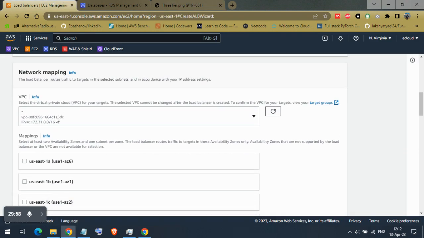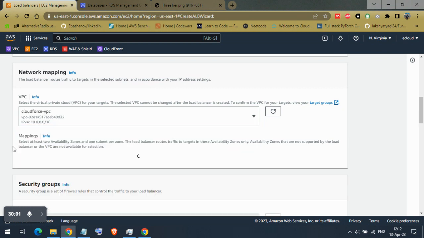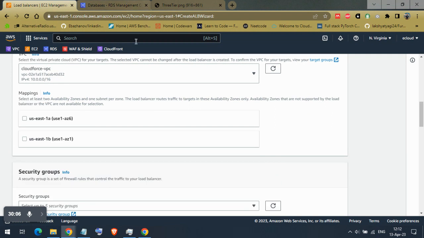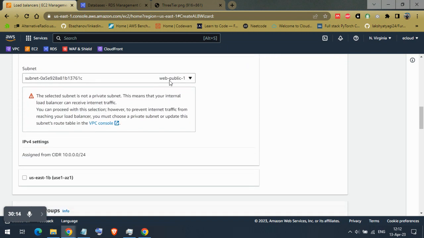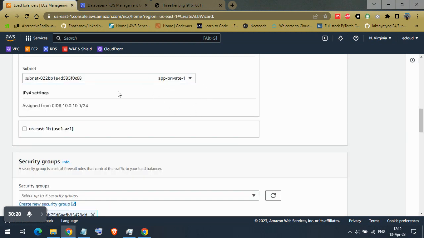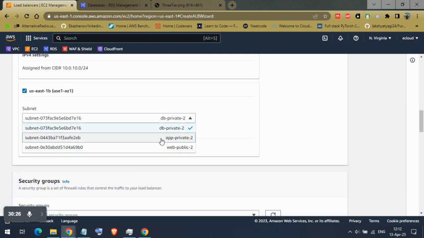For the network mapping, select our VPC. And then for the mappings, we should be able to select our two AZs, and as we select our app private one, since this is routing traffic in the app layer. And then for the 1B, you select the app private 2.